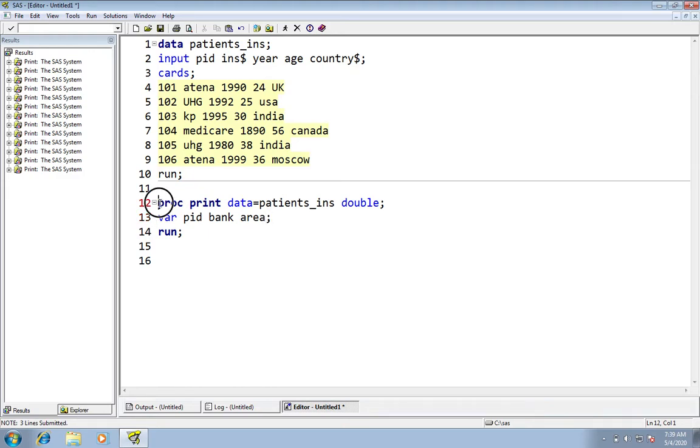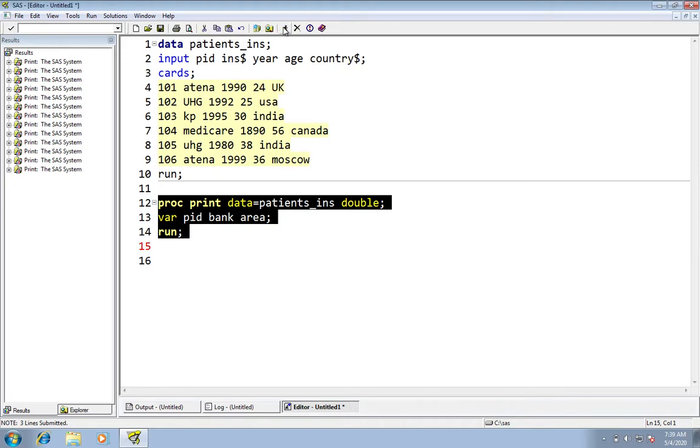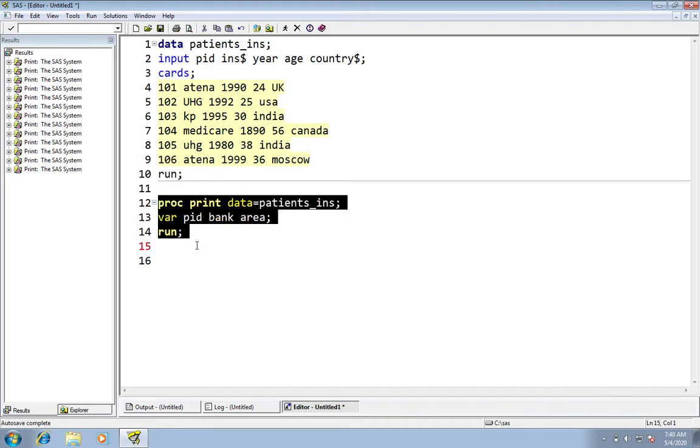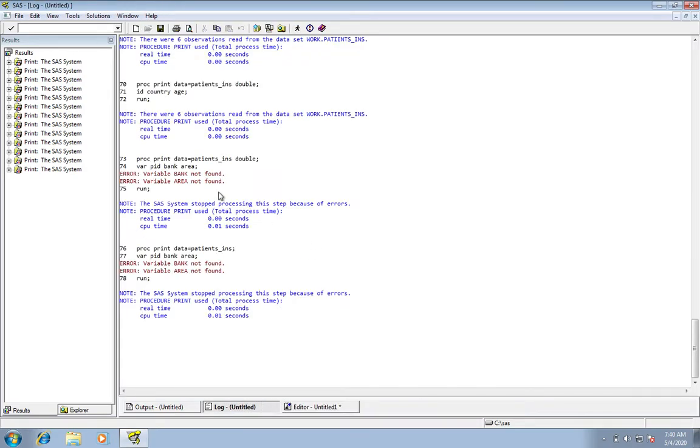I'm giving a variable, something went wrong. Variable bank not found. What did I do?